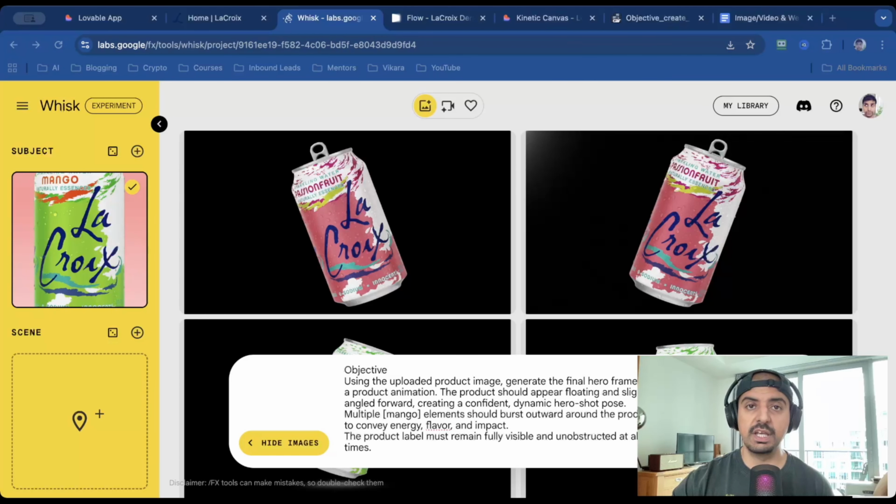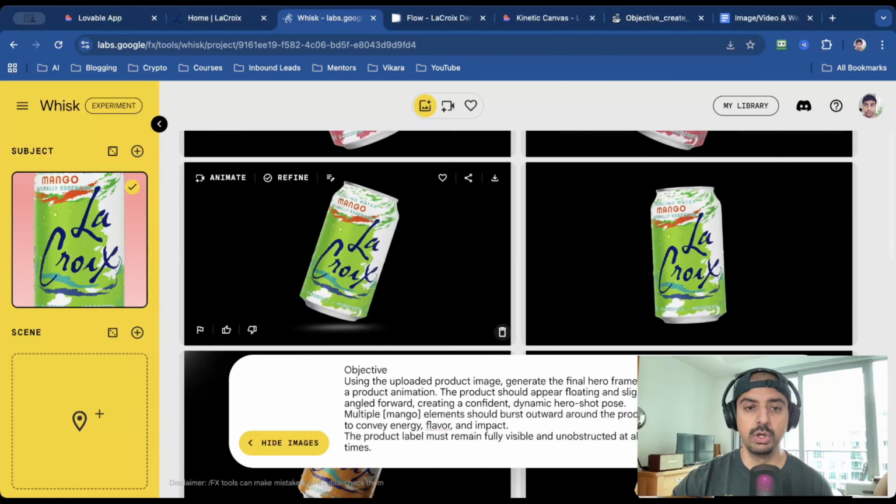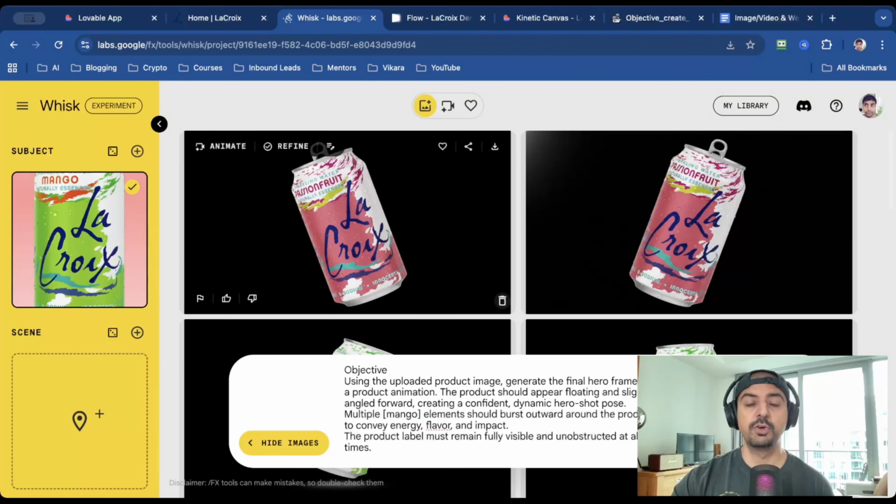The reference image gives Nano Banana a clear direction, helping it stay consistent in colors, texture, and modern product style visuals. Hit enter, and the model generates our first batch of assets. So you can see I've got passion fruit, mango, and apricot. So copy and paste this prompt for each of the 3 products.